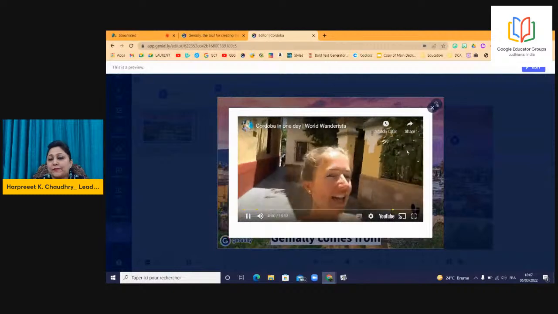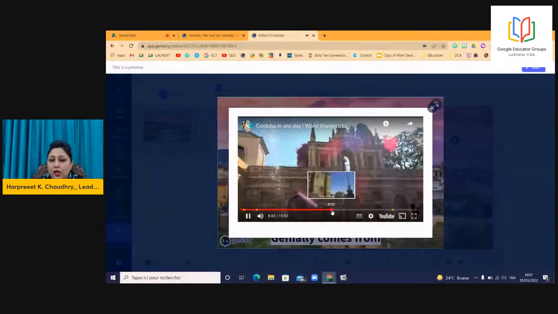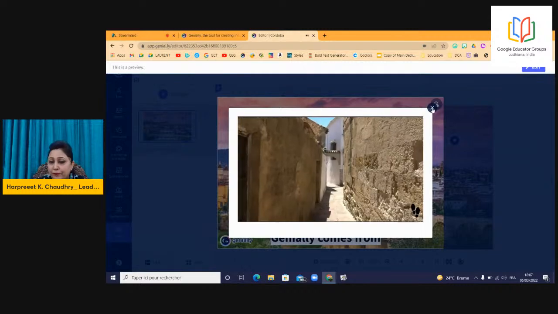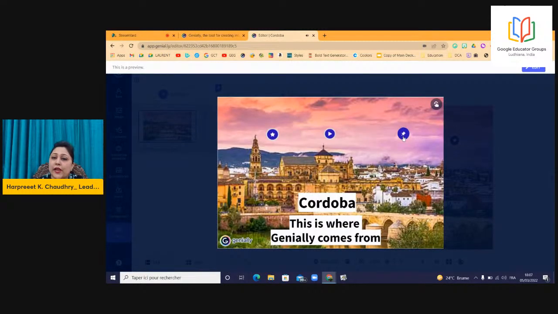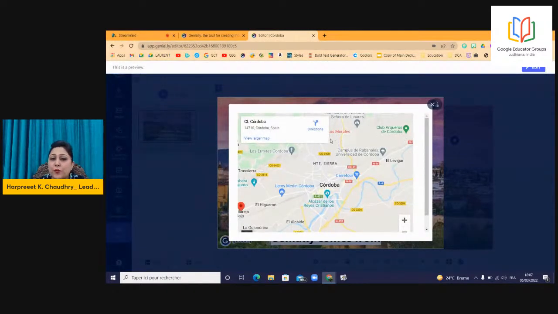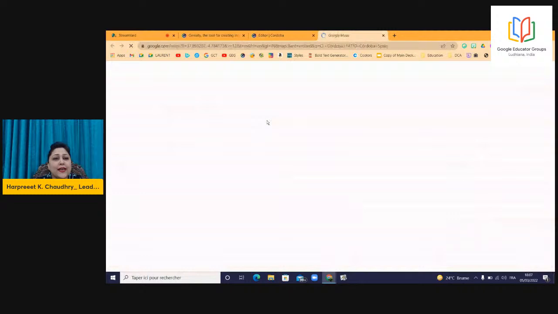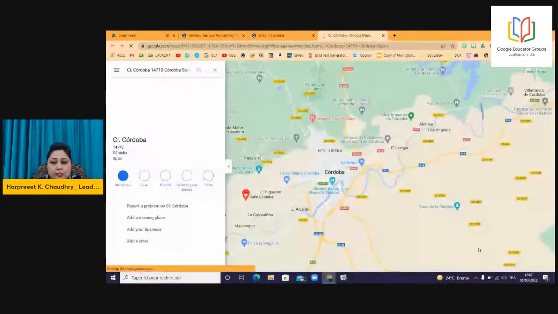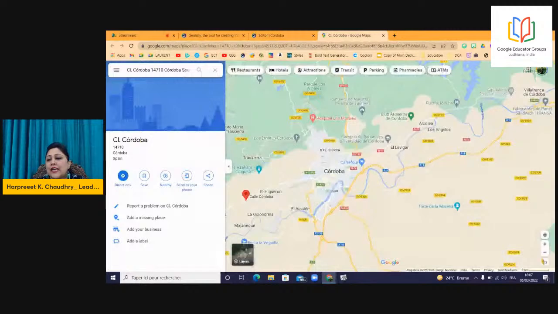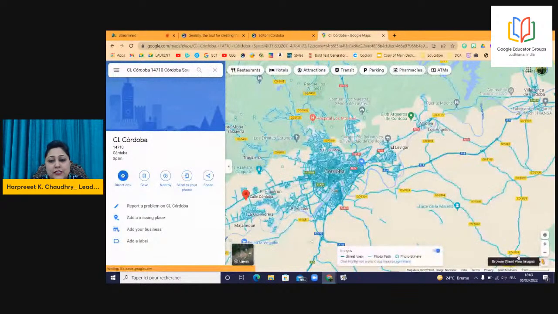So here, we've got a wonderful YouTube video that plays and it'll take me through Cordoba. And the third one, I've got a map that I've integrated from Cordoba, Spain. And again, if I want, I can make it large, or I can view a larger view, which opens onto another tab. And there I can see the street view. I can change it according to what I'm looking for. And it works just as any Google Map.